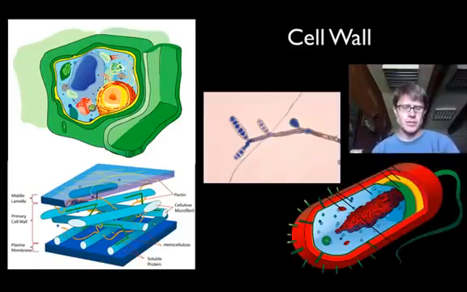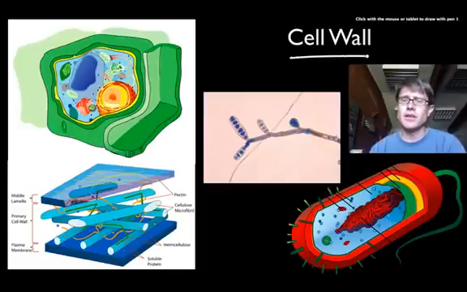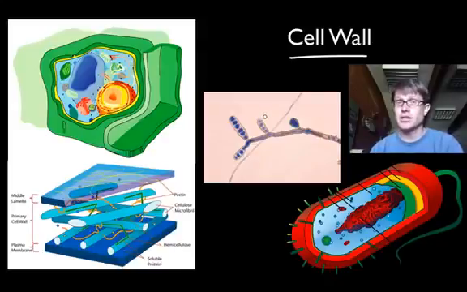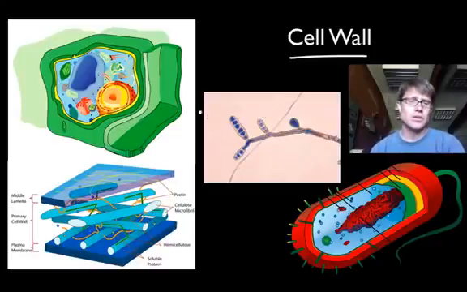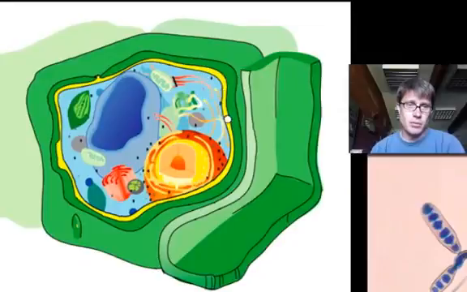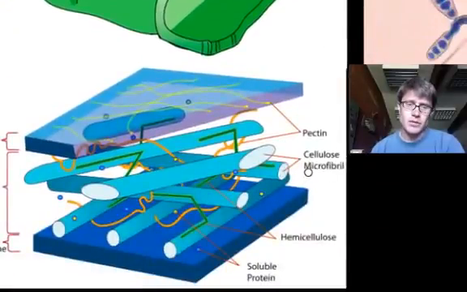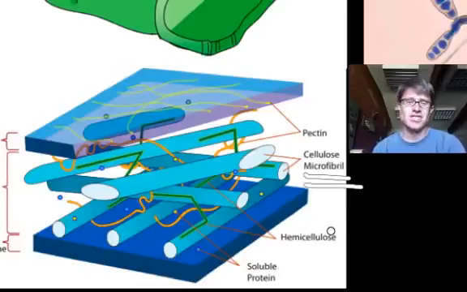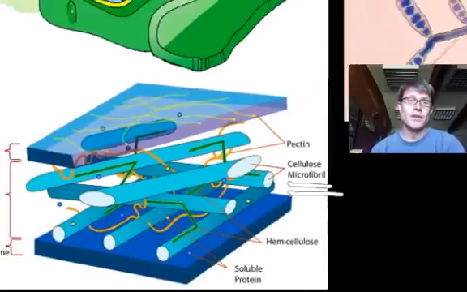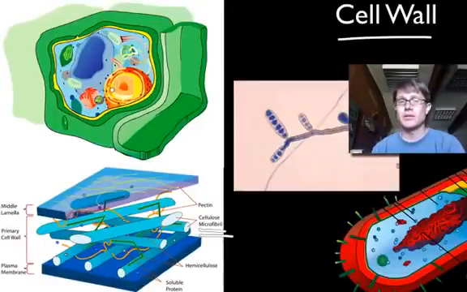So those are cell membranes, but other organisms are actually going to have one other layer outside of that, and that's called the cell wall. Now the cell wall gives them additional selection of what gets in and what doesn't, and it also gives them rigidity. So for example, a plant is going to have a membrane, that's this yellow portion, but it's also going to have a cell wall around the outside. If we look at what that cell wall is made up of, most of the durable part of the cell wall is cellulose, and that's why it's hard to eat a tree, for example. But what that cell wall gives them is structural integrity.